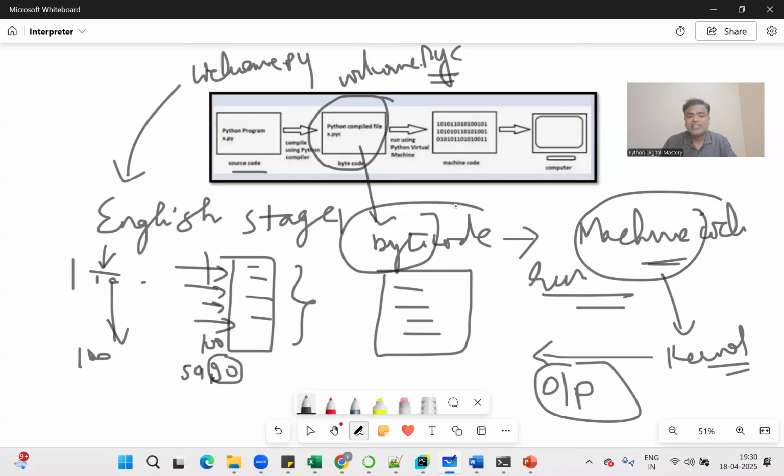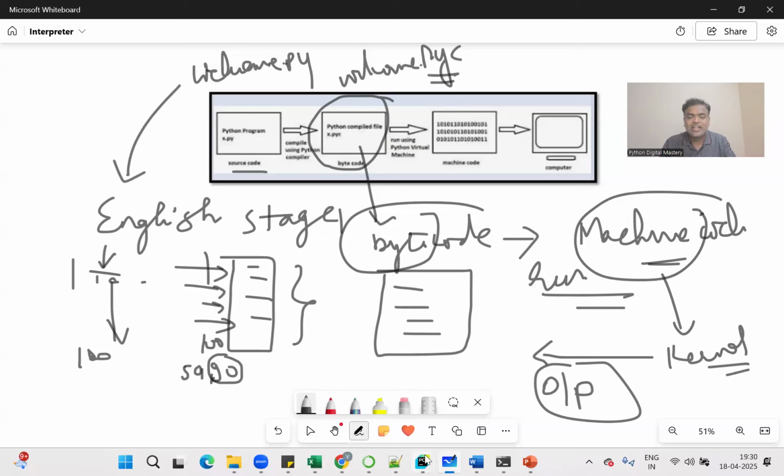But here, until the line by line compilation is completely successful, it is not going into the runtime, friends. That's why it compiles line by line, and that's why you're getting the errors one by one, sequentially. Once you fix each and every line of code, you're going to get completely compiled code, which is byte code as a .pyc file.